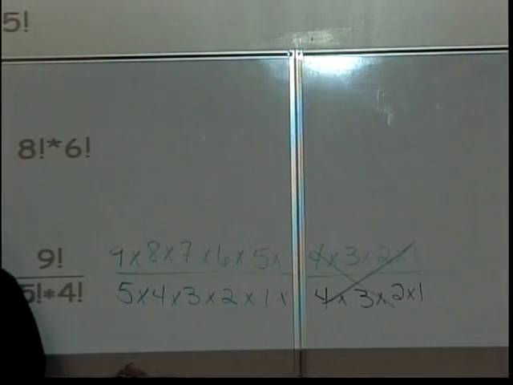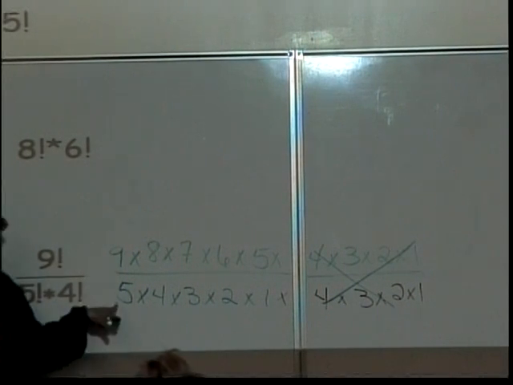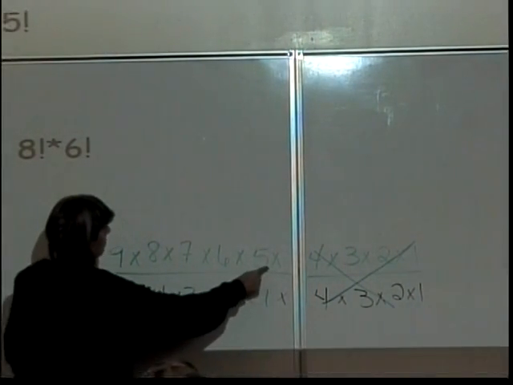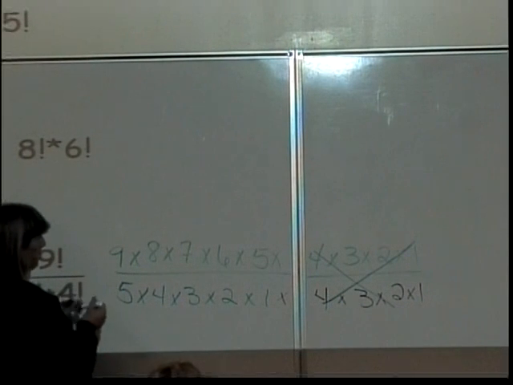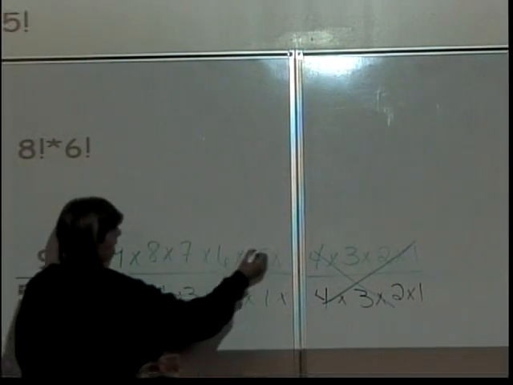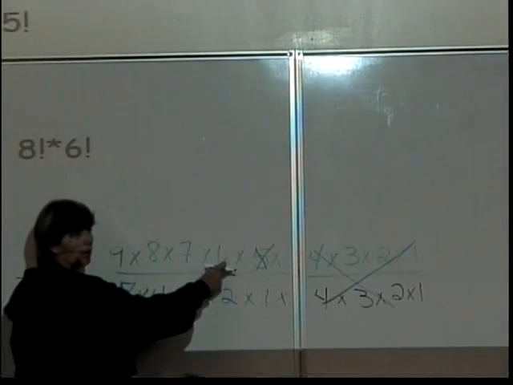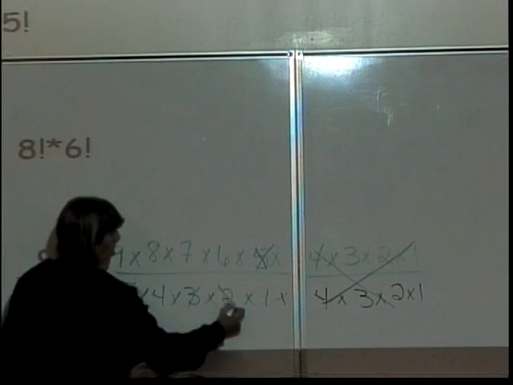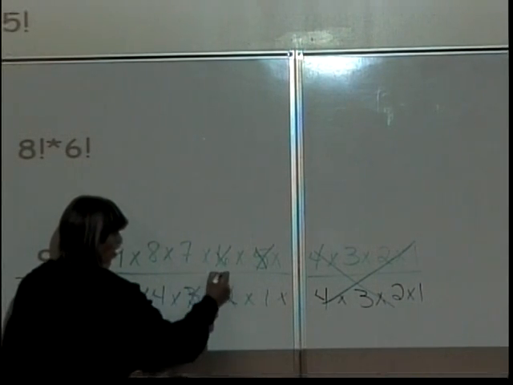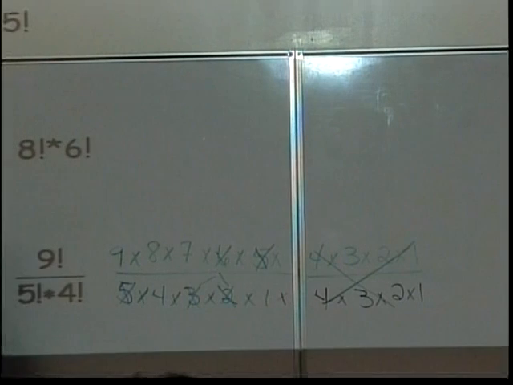What else can I do to make this simpler? For the 5, I've got a 5 in the numerator and a 5 in the denominator, so I can X those out. There'll be 1. So this 5 and that 5 become 1. The 3, the 2, and the 6. 3 times 2 is 6. I've got a 6 in the top, so I can make these go away because the 6 and 3 times 2 are the same. Anything else to make it nicer?